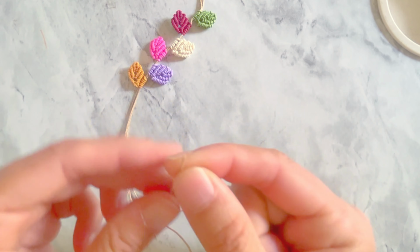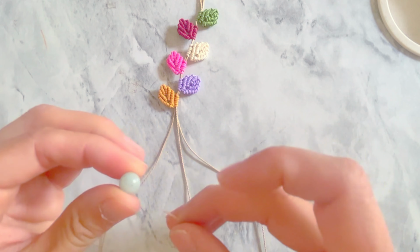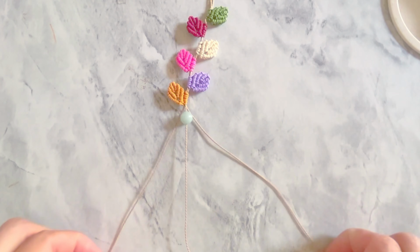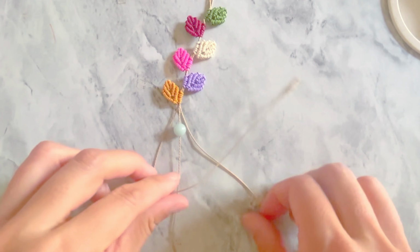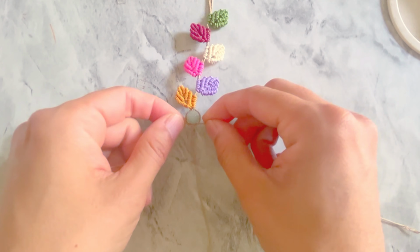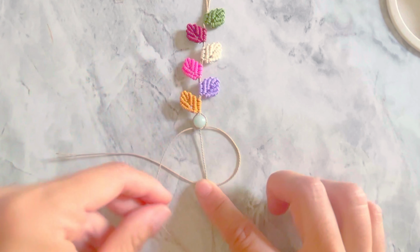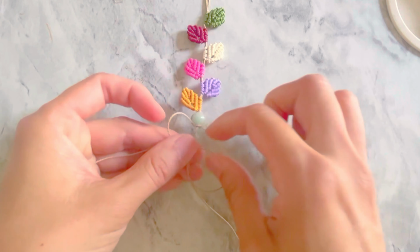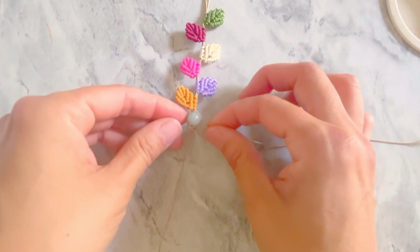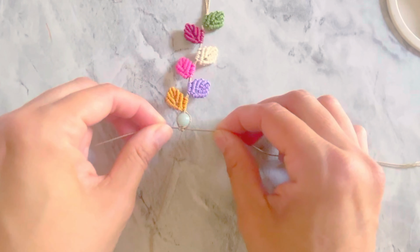Now pick up one of the 3 base strings, pass the edge of the string into the 8 millimeter bead. Before doing this, you can also sharpen the edge by using the scissors and cutting it diagonally. Now use the other 2 base strings and make 1 square knot. Do the same thing with the 6 millimeter bead.